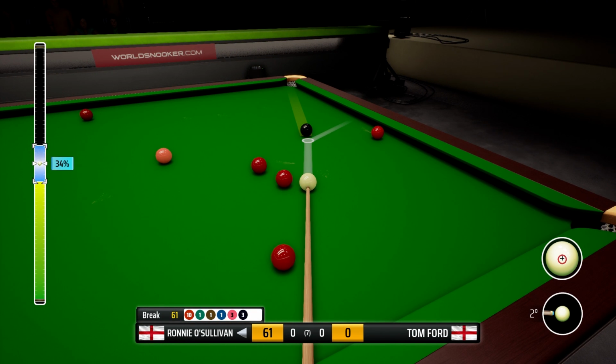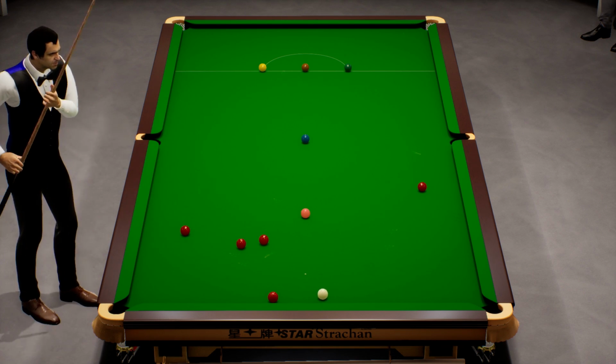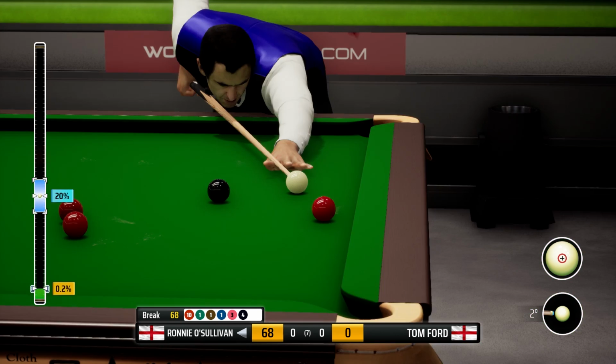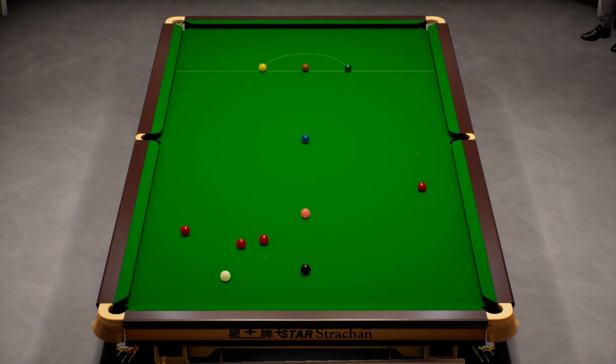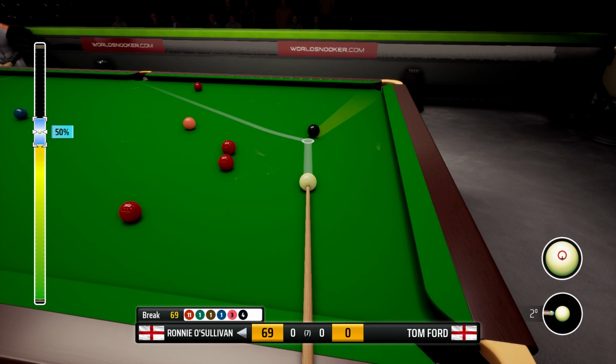So it's black for the frame. Just this black required. Down it goes. And that shuts the door on his opponent in this frame. What a start. 68. Good safety from Tom Ford. This looks pretty simple. Well, we've punished it in big style. 69.